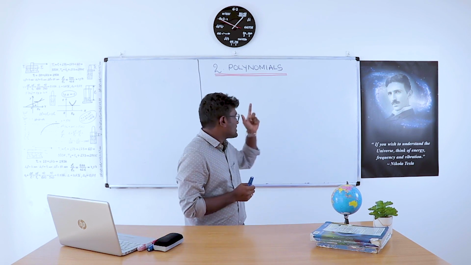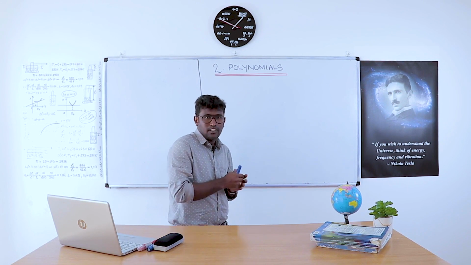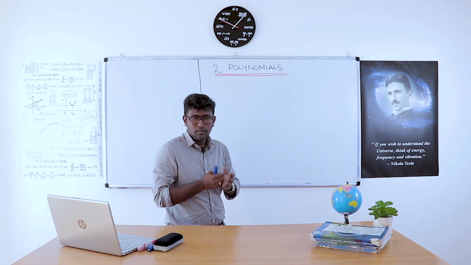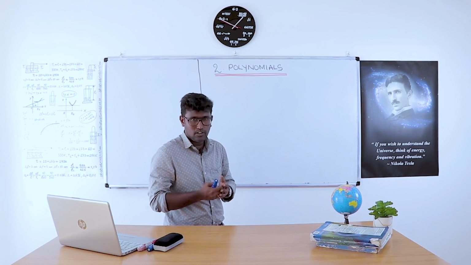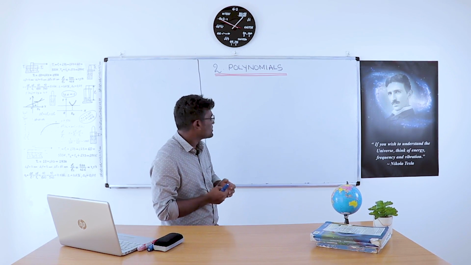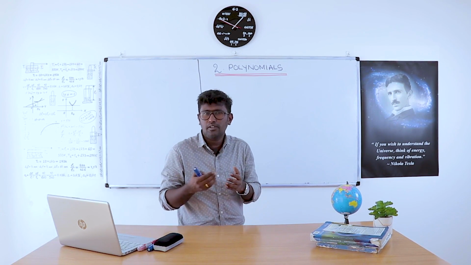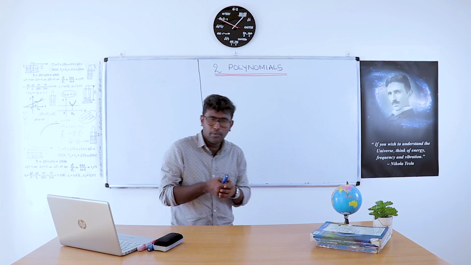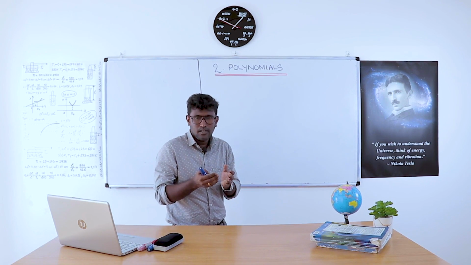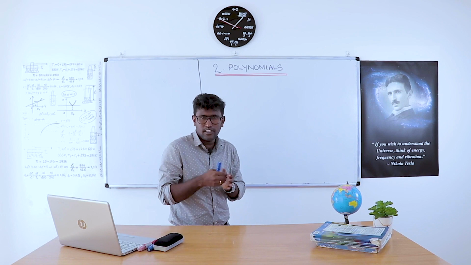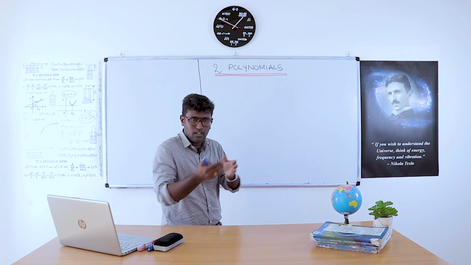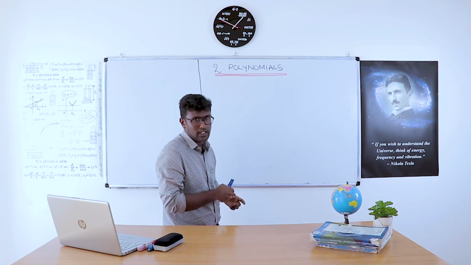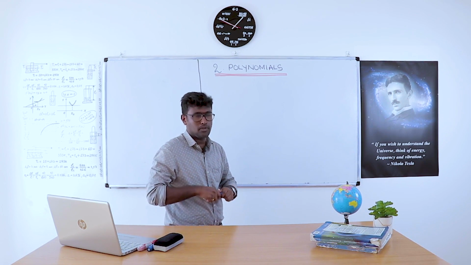So from the chapter itself, we want to discuss more about polynomials, like equations, expressions, all things. So what is a polynomial? First of all, we want to know what a polynomial is. Polynomials are just expressions, but when writing that expression there will be some conditions. By examples I will show what all things are called polynomials.